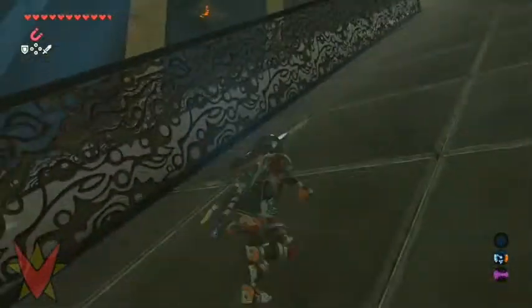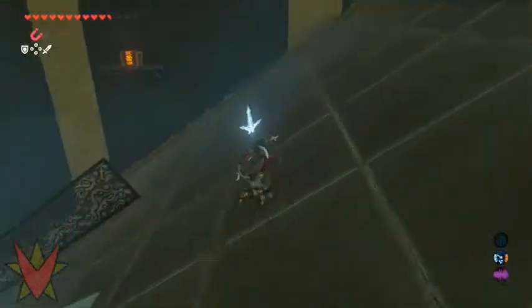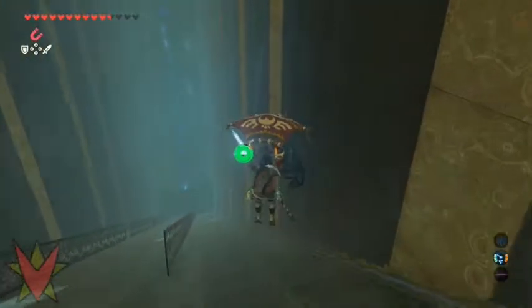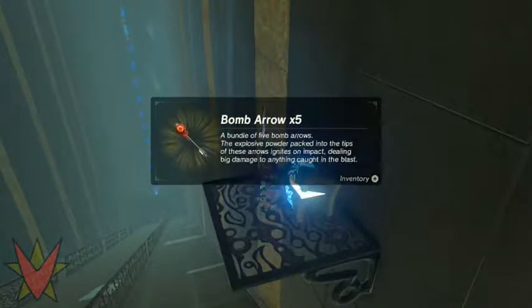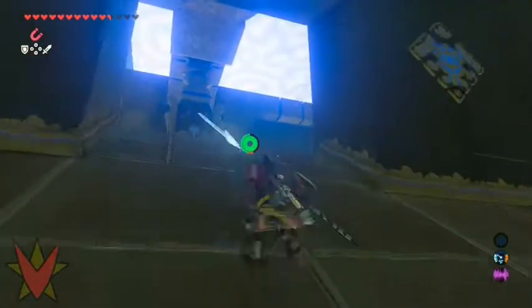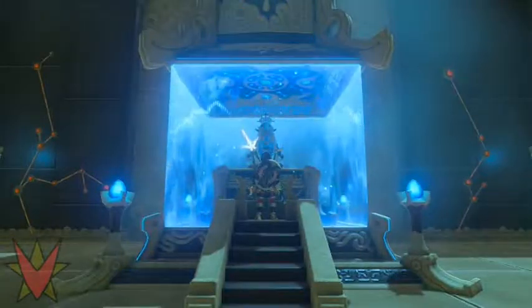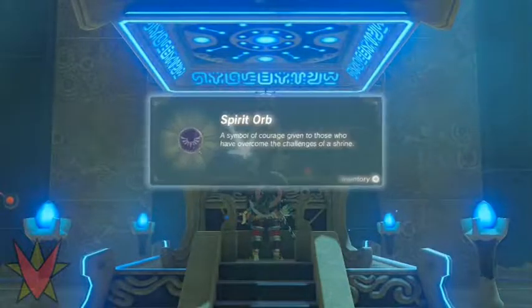Another chest? Yes, it is. How am I gonna get to it? I got an idea. That was easy. Bomb arrows, nice. Let's finish this up. Anything else around here? Blah blah blah. Give me the spirit orb.